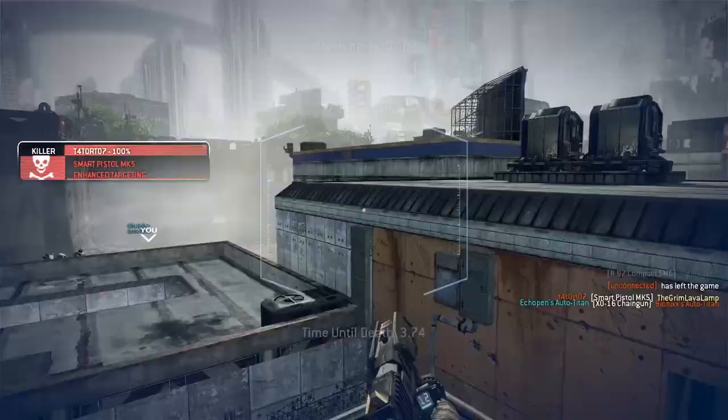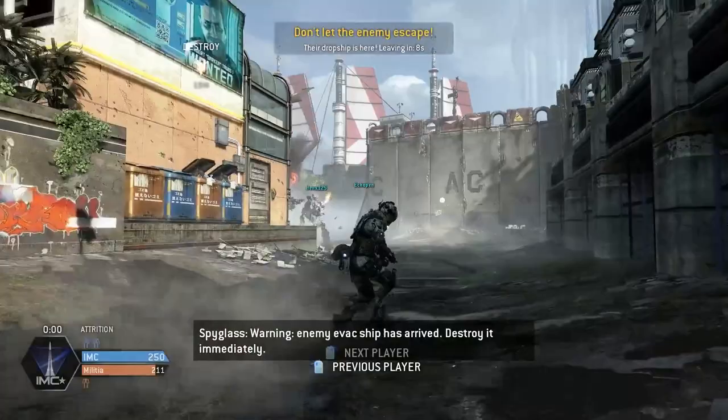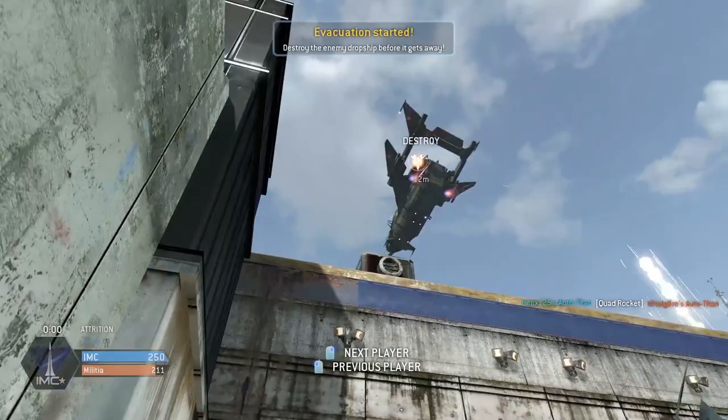Oh, he's got the advanced targeting on his pistol. That seems like it'd be a really cool upgrade, just being able to lock on faster with it. Kill it! Kill it! Shoot your Titan weapon up there! Don't you see what the icon says? It says destroy! No!